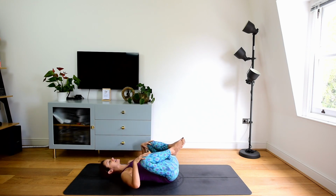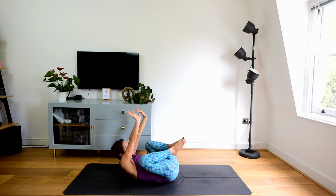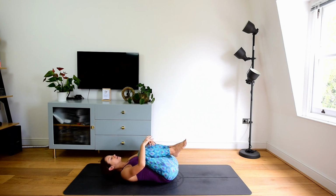Inner feet together, knees out to the sides, arms up. Inhale. Wrists extend, exhale, we lift the shoulder blades, we squeeze with the knees in, we press with the arms out, we feel that connection to the front of our core. One last breath, and exhale, release all the way down.